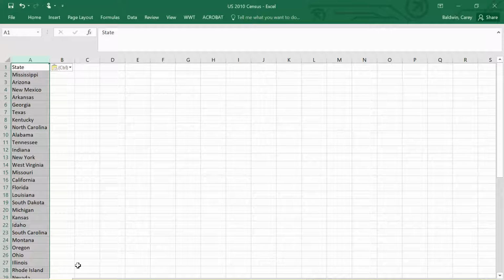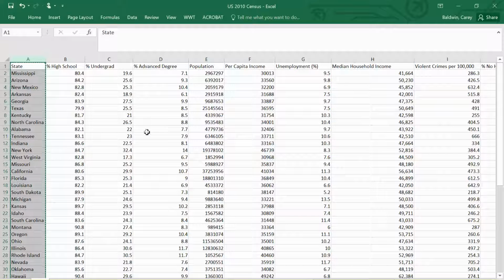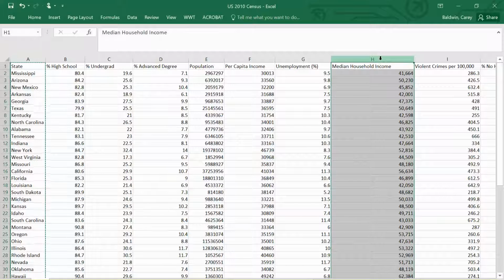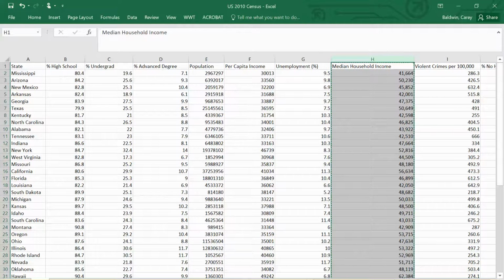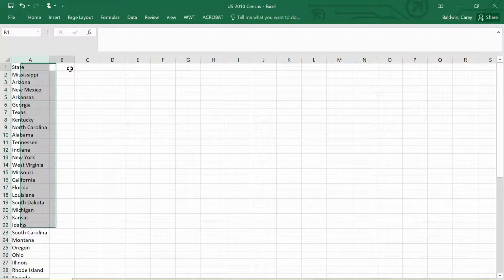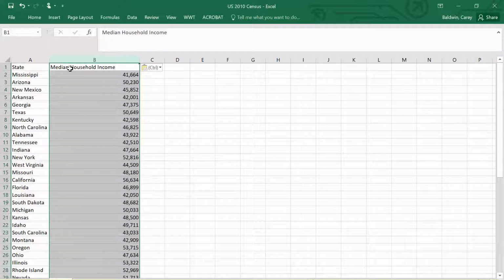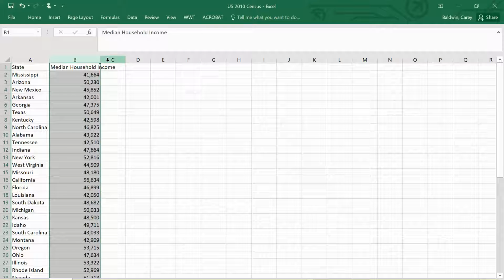Then I want to go back to my data. I click on the tab, scroll back over there, highlight the whole column of median household income, and copy it. I click back over to the new tab that I just created and paste that data. So that column goes right here.